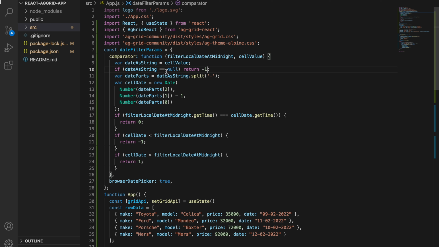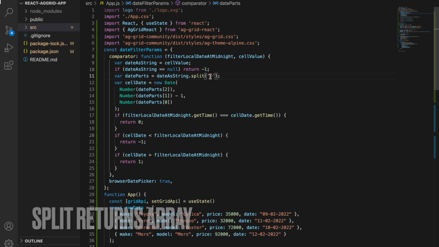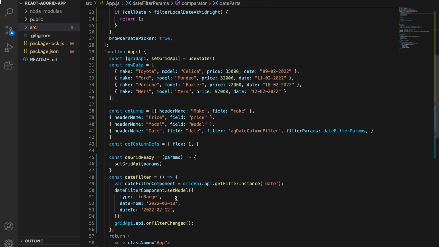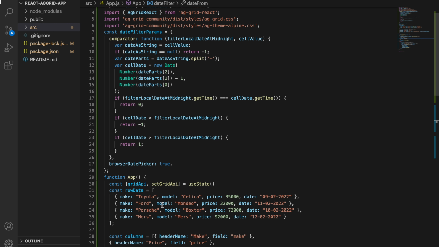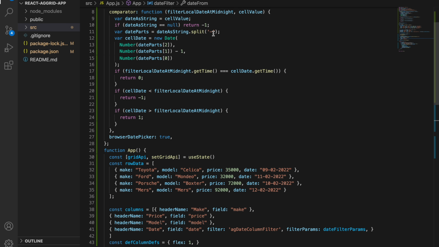And if not, I am converting this date into 3 parts based on the format I have passed here. As you can see I am separating day and month by a minus, meaning hyphen, so I am splitting based on that. If I pass a different format, like /, then I will use / to split it.